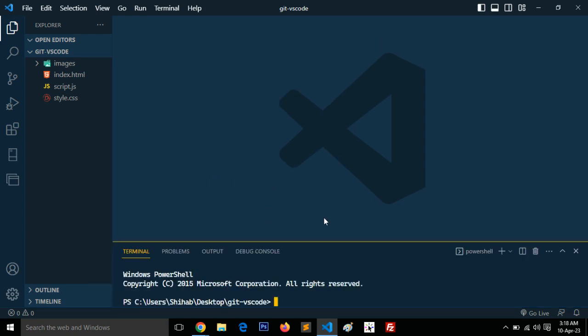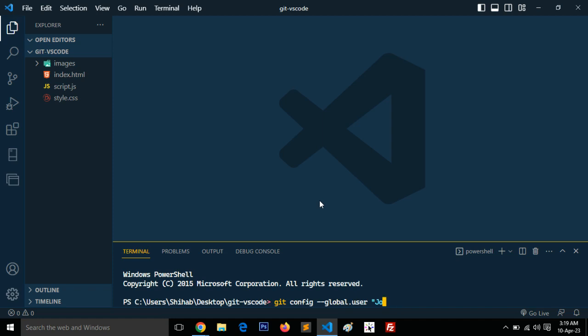In the first step, you have to configure your Git account, I mean your global username and email, because Git also needs to track who is making these changes. To do that, you have to type git config --global user.name and type your username here, for example John, and hit enter.